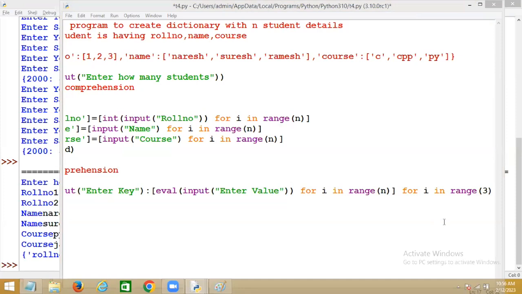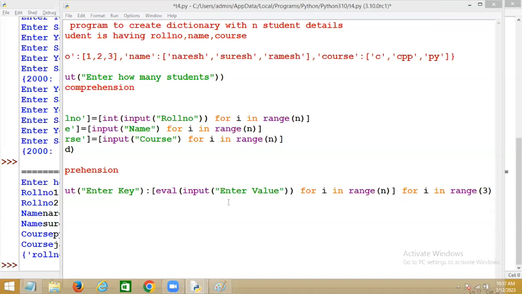Eval is a function which is used for evaluating an expression represented as a string. Suppose I give an integer, the entered value is converted into integer. If I give a float, then the entered value is converted to float. If it is an integer, it should convert into integer, and if it is a float, it should convert into float. How do you do that?